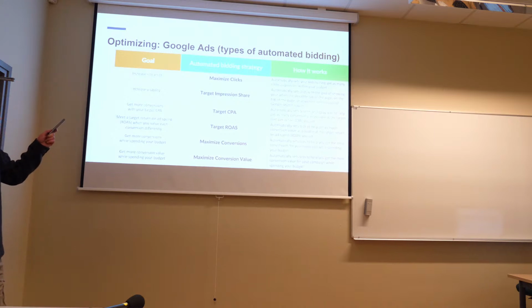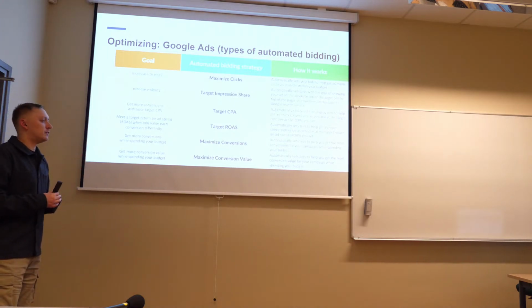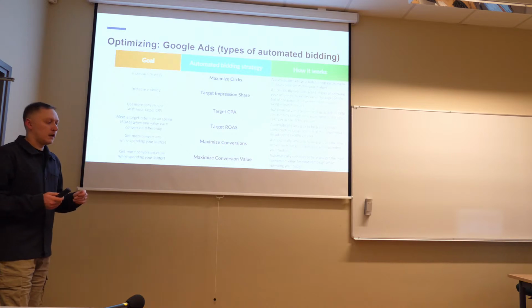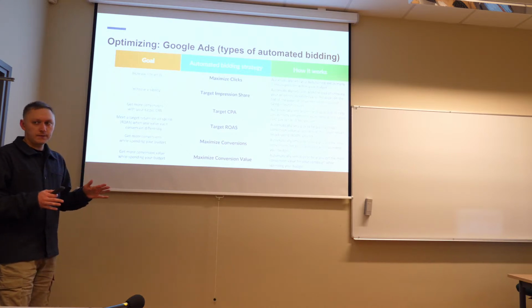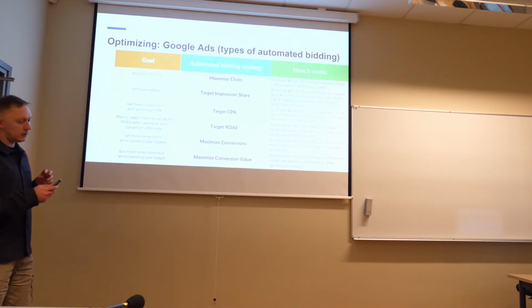People like your site. If your bounce rate is too high, then probably just lower your budgets. Then there is the target impression share. Sounds tricky, but basically you enter your conditions of where you want to be on the results page.